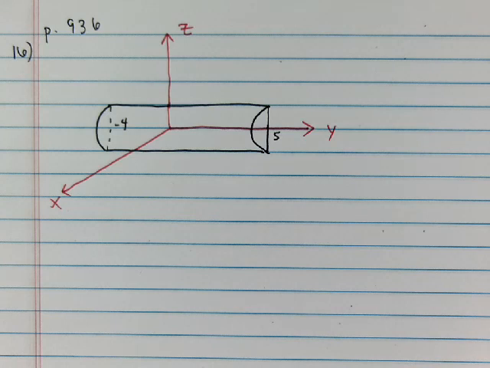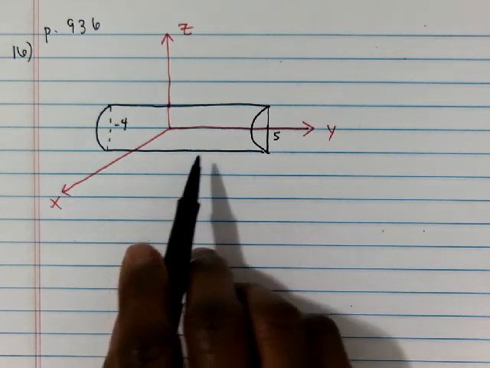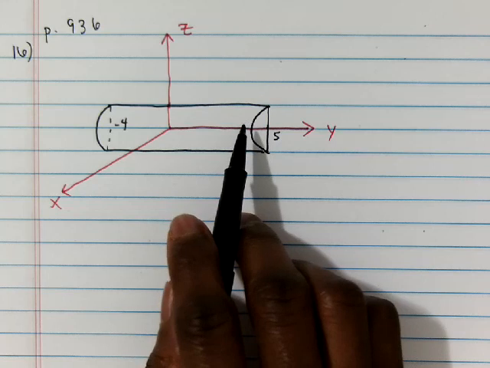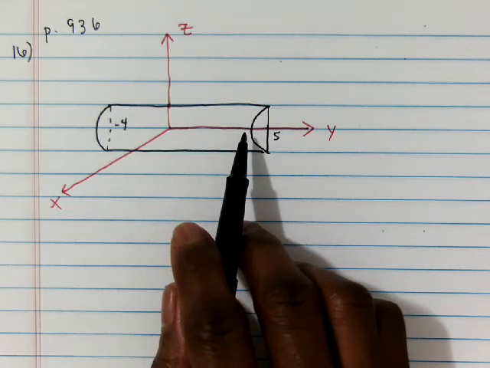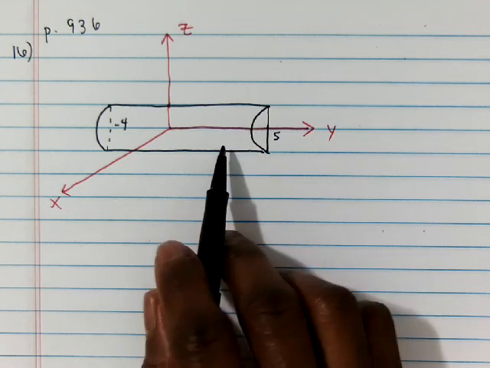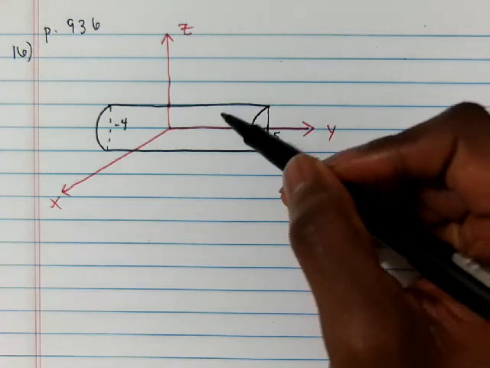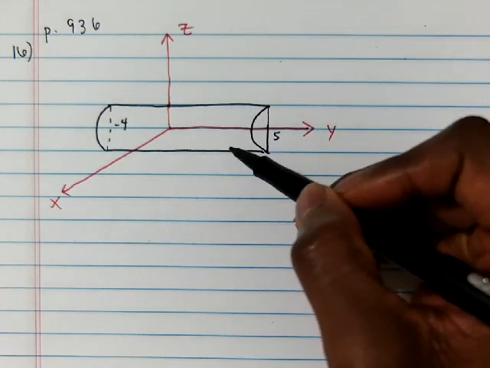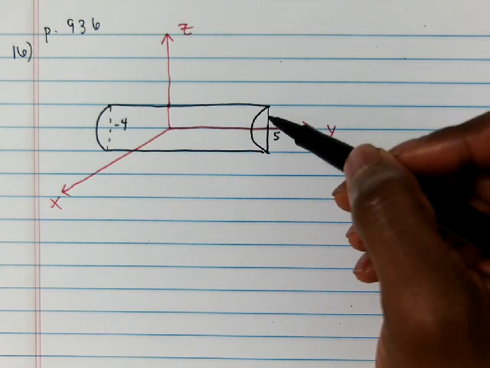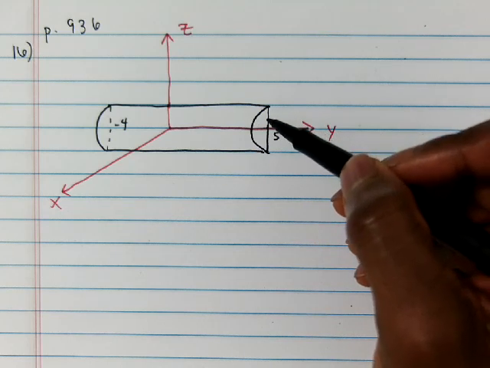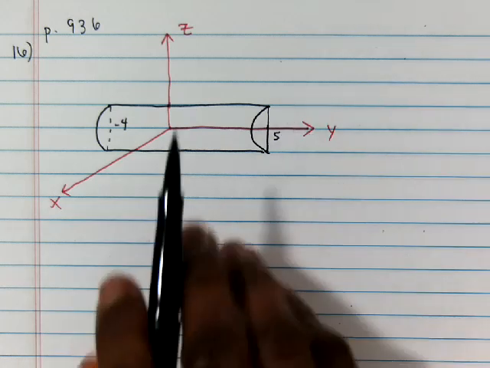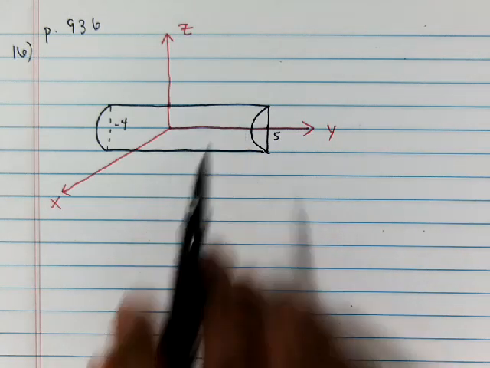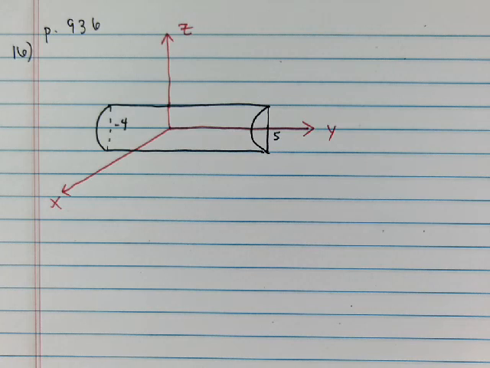Probably the most intuitive and natural way to do this is to take it and push it back into the YZ plane. What you oftentimes want to look for is what's going to give you the simplest setup. If we push it back, then instead of looking at top and bottom, we would be looking at front, which we can easily solve for on the cylinder, and back, which is just x equals 0. Once we smash it into the YZ plane, our region is just a rectangle, which is a very simple region to work with. So let's just start there.